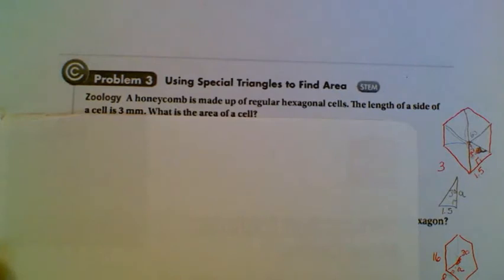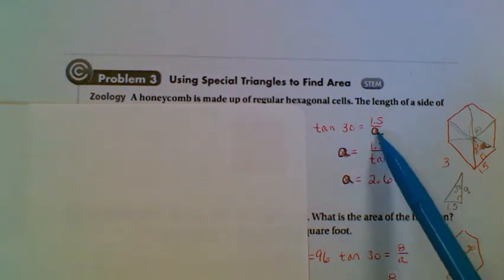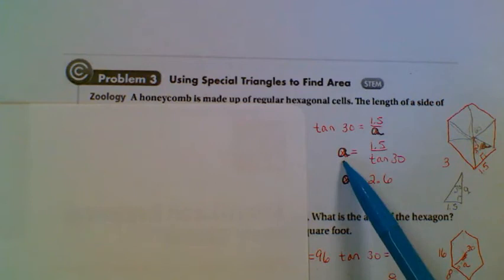We need to find this side of the triangle, which is your apothem. So we're going to use trig functions to make it easy for what we're doing. So I have from my angle the opposite side and adjacent side. So the trig function that uses that is tangent. So I'm going to do tangent of my angle, which is 30, equal to 1.5 over a, because it's the opposite over the adjacent. Since the a is on the bottom, I'm going to flip these two things to solve for a. So this is where we took 1.5 and we divided by the tangent of 30. And when you type that in, you should be getting a decimal, which would give you 2.6. So my apothem is this number.